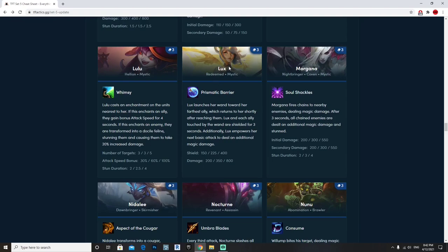Next is the 3-cost Lux, which is a redeemed mystic. Lux launches her wand towards her farthest enemy, which returns to her shortly after reaching them. Lux and each ally touched by the wand are shielded for 30 seconds. Additionally, Lux empowers her next basic attack to deal additional magic damage. So basically a shield that travels all the way to the end of the board and comes back to you, shielding everyone in the way and giving her extra attack.